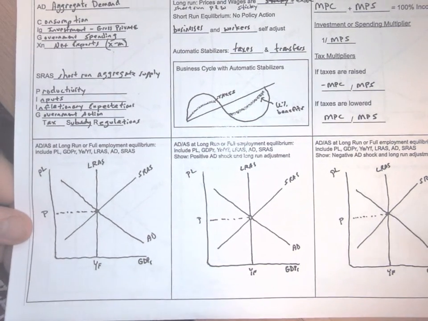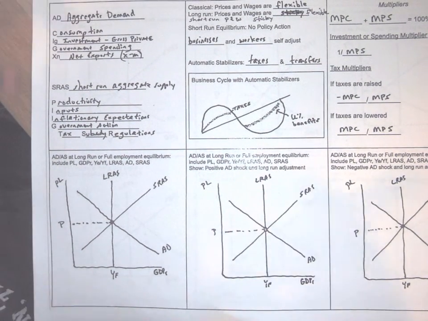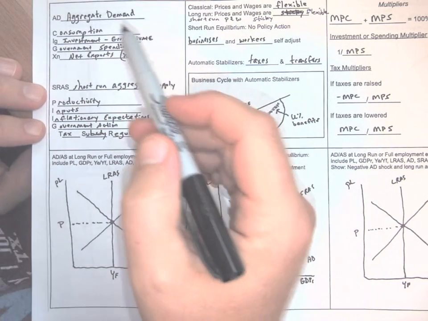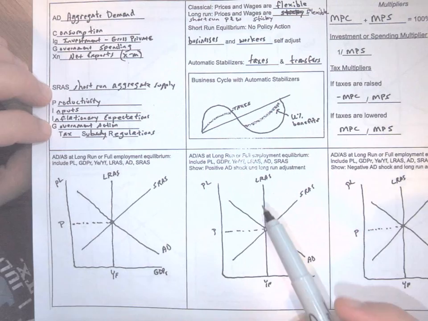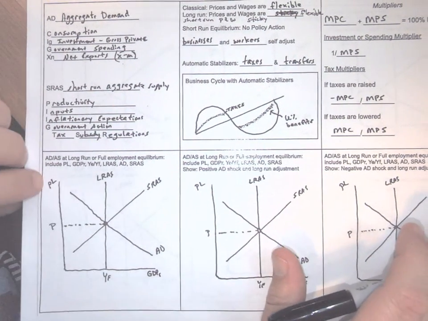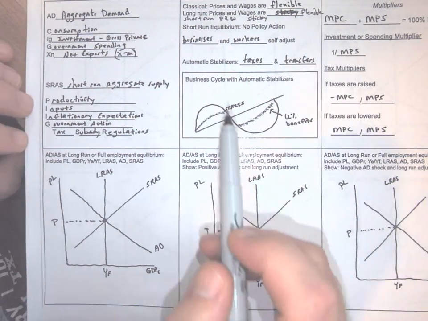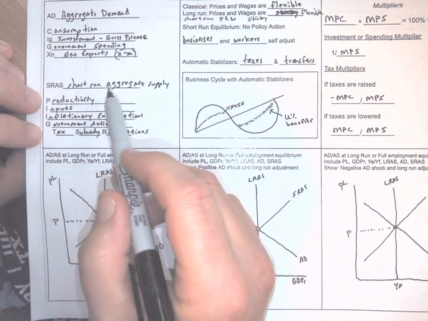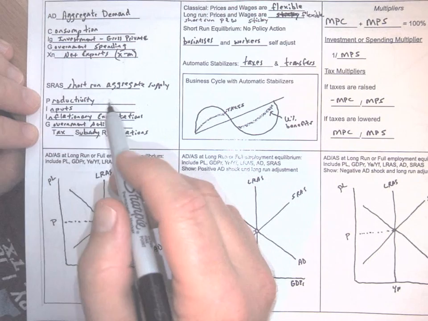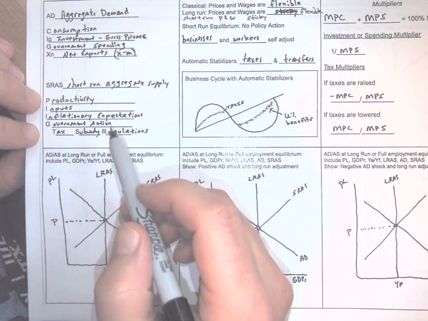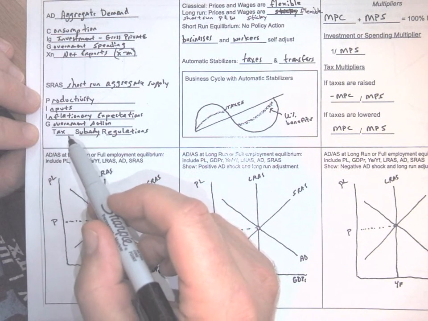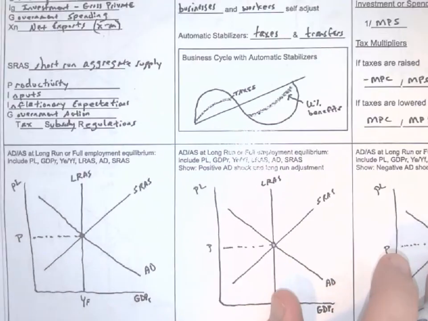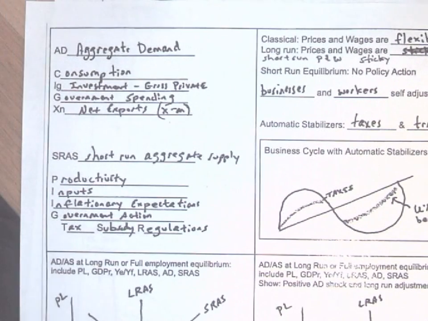Okay, for the graph exam on Unit 3, it's going to be a lot of fiscal policy, long-run adjustment, and a couple review items. Once again, aggregate demand, we have our SIG-X, and anytime you need to, just pause so you can fill yours out or go back and review anything you need to. So we've got SIG-X for aggregate demand, and then we have PIG for short-run aggregate supply: productivity, inputs, inflationary expectations, and government action, which is taxes, subsidies, and regulations. Let me zoom in on that part so you can see it a little bit better.